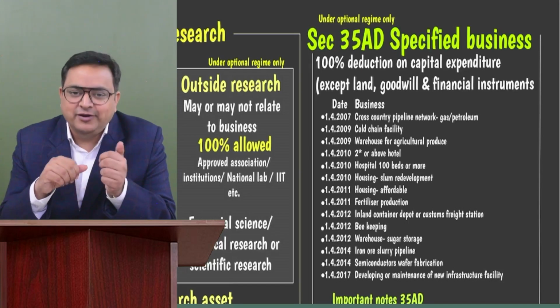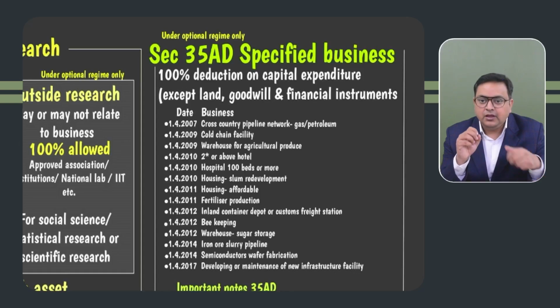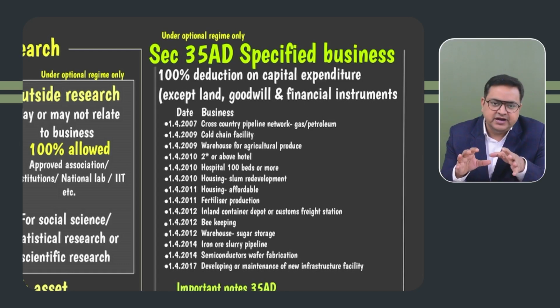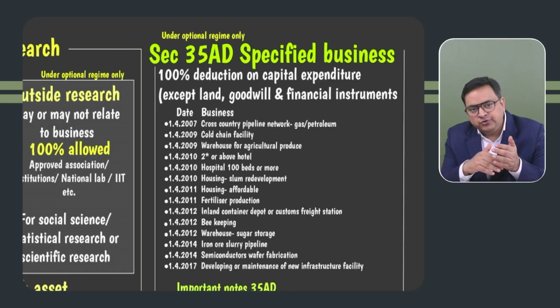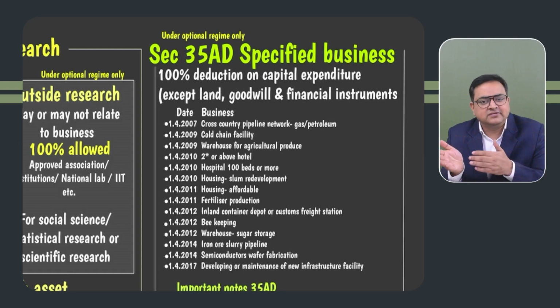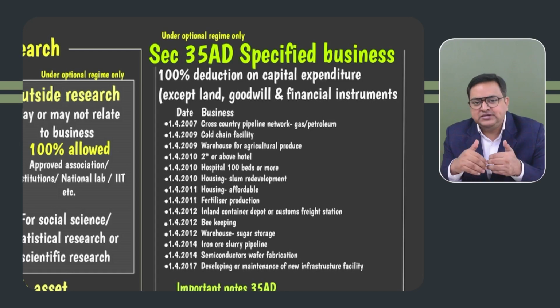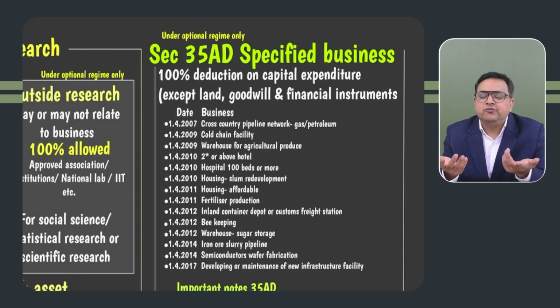But before 8 years, if you transfer, then whatever the deduction which we have given to you, let's say you have purchased a machinery of 10 lakh rupees, you have taken 100% deduction. But let's say in the 3rd year, you are transferring this asset into your normal business. So whatever the deduction of 10 lakh rupees we have given to you, we'll take it back. We'll make it your PGBP income. But when we make it your PGBP income, we will be giving you the benefit of deemed depreciation, because you would not have claimed the depreciation in those years, right? Because 100% deduction you have claimed, you have not taken depreciation.